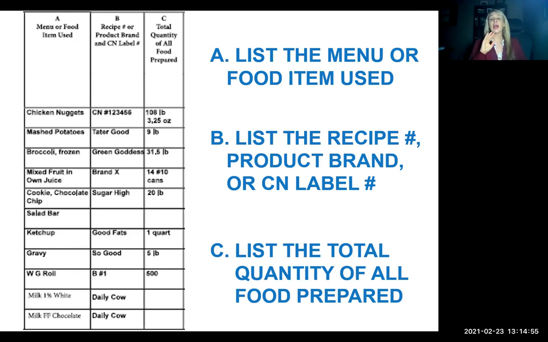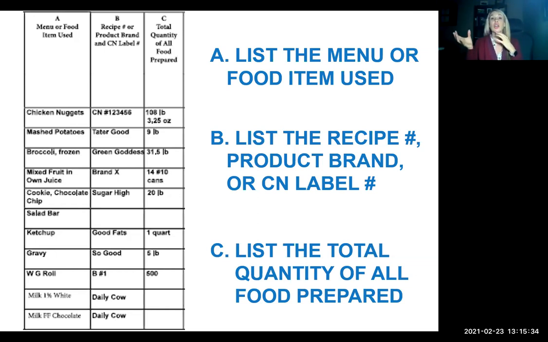Now we understand that, for instance, if you're doing offer versus serve, let's say it's the mashed potatoes and you are preparing 9 pounds and in the middle of service, you did not have enough. So you're doing more. Just try to make sure you can fill these columns out ahead of time before you start serving. You may have to adjust what you prepare because I've been at schools where in the middle of meal service, you're having to open up number 10 cans. Say you ran out of broccoli, all the kids wanted broccoli that day, and you just go and open up green beans for the kids to eat.